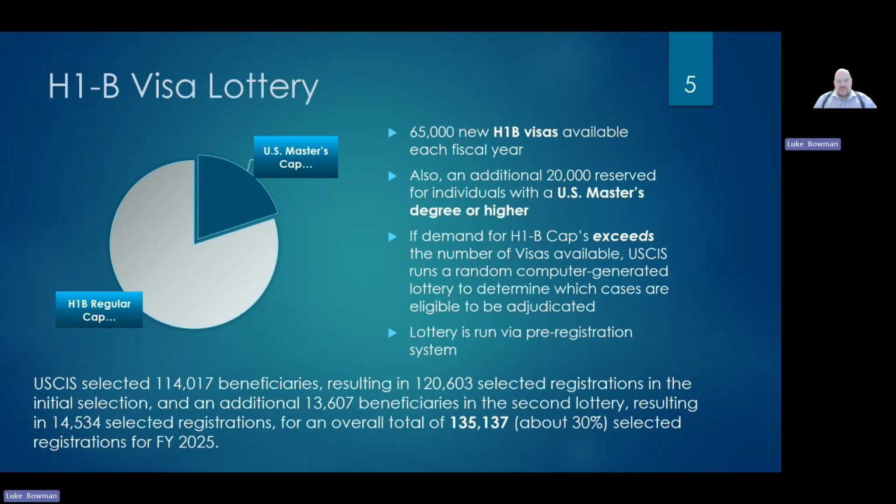You'll notice every single year that USCIS runs the lottery for more than just 85,000 visas. That's a good thing for most of us, but the reason isn't that there are more numbers available every year. There's only 85,000 numbers available. But USCIS can add numbers back from previous H-1B lottery selections that were not used or not filed.